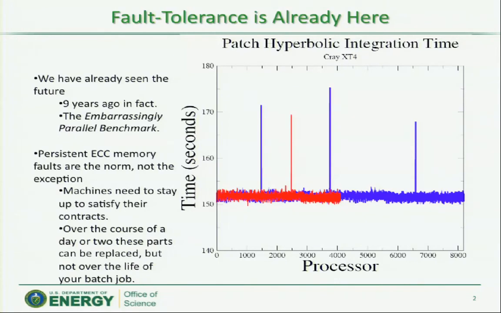And I was left doing the same patch, the same physics, on the same box, on every processor on the entire machine. And I'm still getting this kind of time performance. This is an embarrassingly parallel PPM benchmark code. You'll notice these are the different processes you're talking to, and this is how long it's taking to go through a certain number of boxes and do the calculation. So you notice that we have this kind of wide band, and you also have these big spikes.